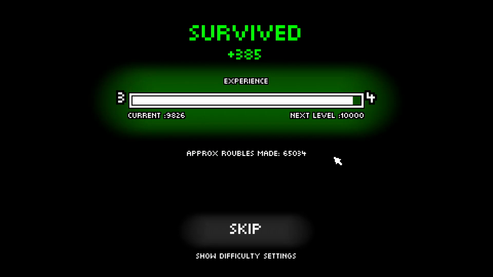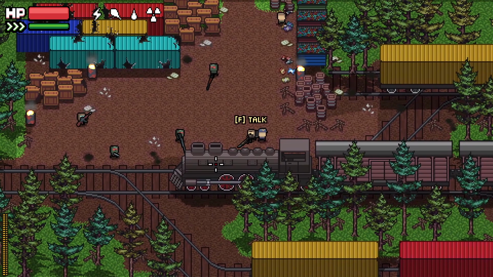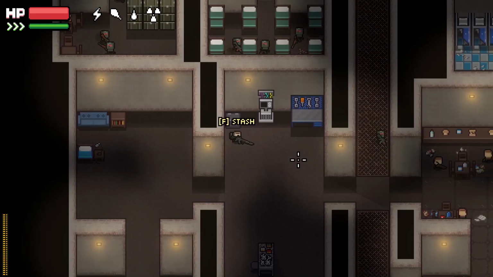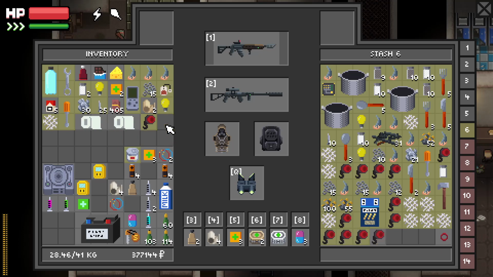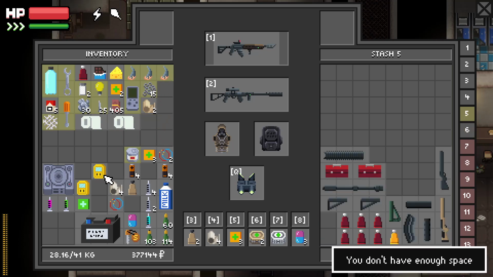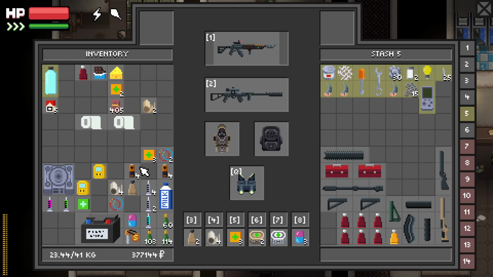Not bad, but that is two missions cleared. And a good amount of money. So, as always, first stop is going to be the stash. Dump a bunch of crap into it. And then up into five. Yes, yes. Okay.